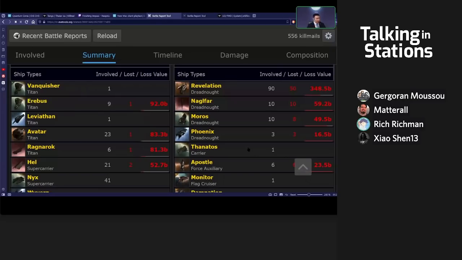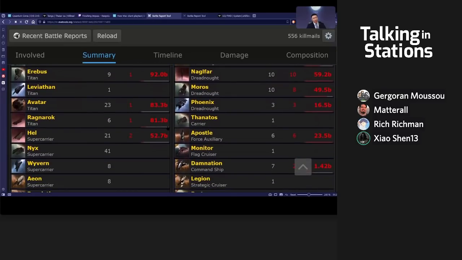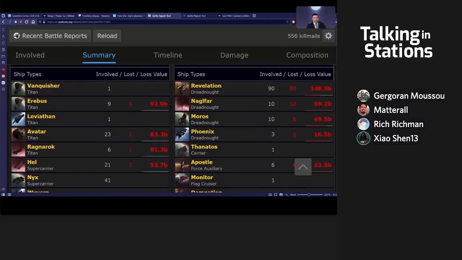I see. On the Fraternity side, we see they've lost an Erebus, an Avatar, a Ragnarok, and 2 Hels. Yeah, so during the capital escalations, both sides dropped in capitals and super capitals on top of each other, and Fraternity basically pinged down max supers. That's where we see the numbers are so high on all of them.